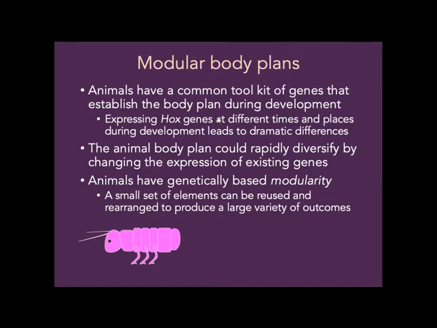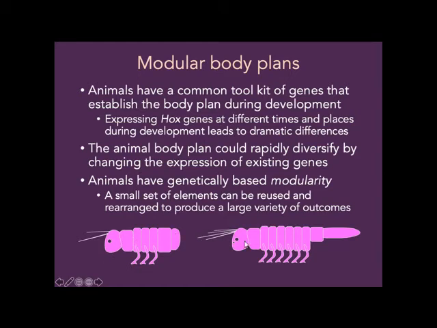So for example, if this is what the ancestral species looks like, you could use your Hox genes or other master controller genes to duplicate some functions. So for example, you could increase expression over here and end up with double antennae or a double set of eyes, or have increased expression of the middle part here, which gives you multiple modules, so it gives you more and more legs, or something about the way that it's being expressed could increase the size of this unit relative to the other units, right? So each of these modules can be tweaked by how the Hox genes are expressed, and that can give you a variety of different body forms.